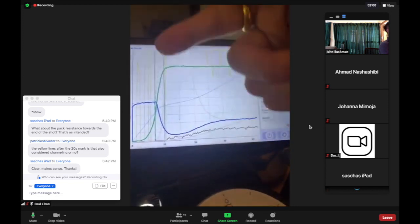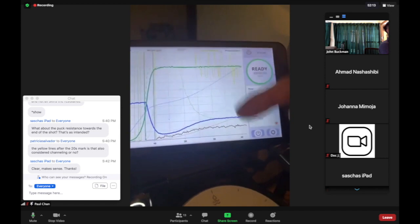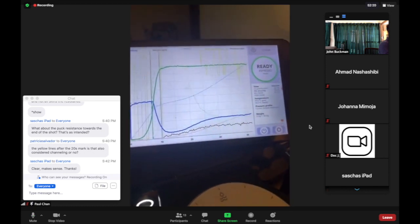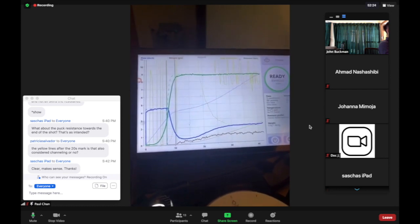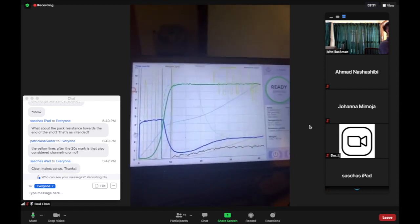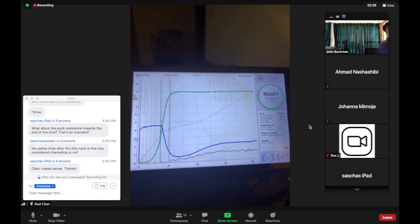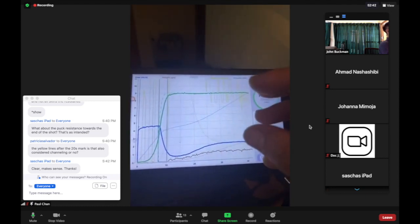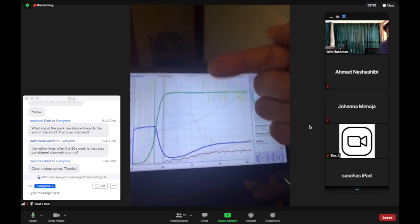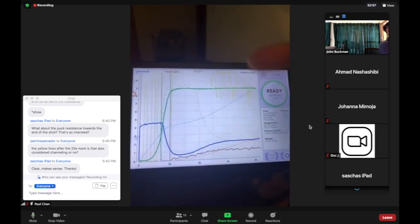You will find that the puck resistance will be very high at the start of the extraction, and as more of the coffee solids start coming out, the resistance of the coffee puck will naturally also decline as it gives up those solubles. So how can I explain this a little bit differently? We may hear a lot of terminology about EY. So what is EY? It's expected yield. So you may hear numbers like 18, 20%, and that just refers to 18 or 20% of solids from that puck. So we can say that 20% or 18% of that puck has already been extracted, and that's why we see the puck resistance line decreasing as we're removing the solids. It's becoming less resistant, and this is represented in the graph here.